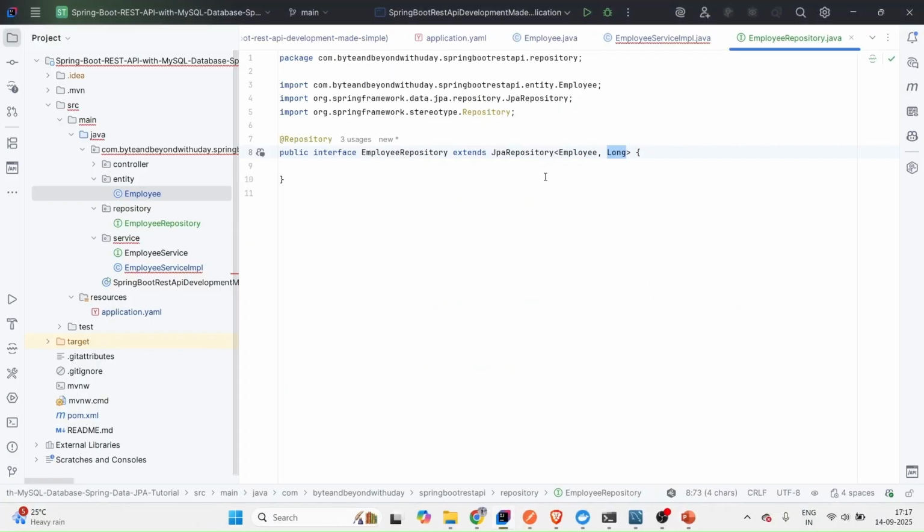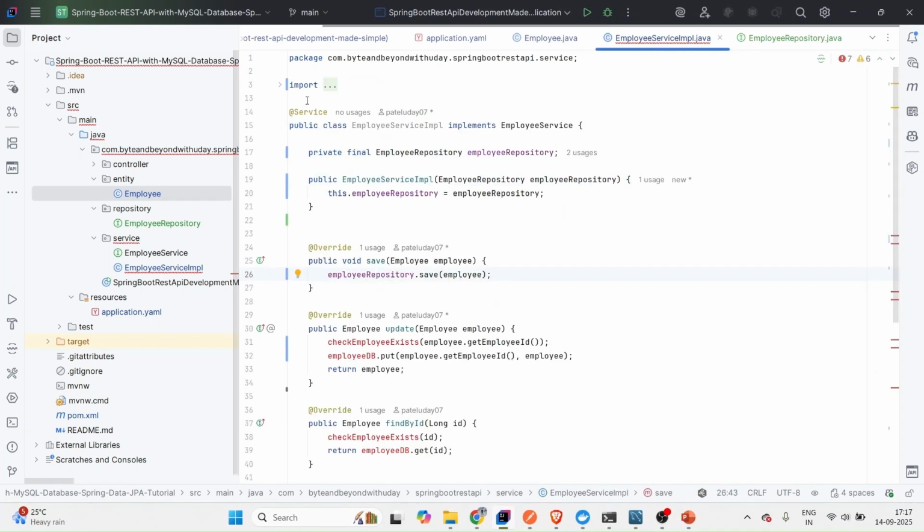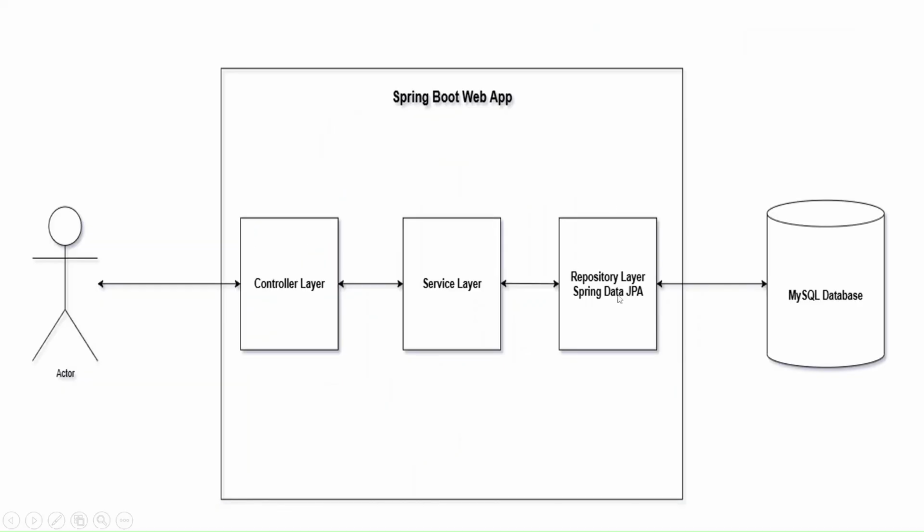Then it goes to the repository layer, and this repository layer will store data in our MySQL database. So that's how the flow works.